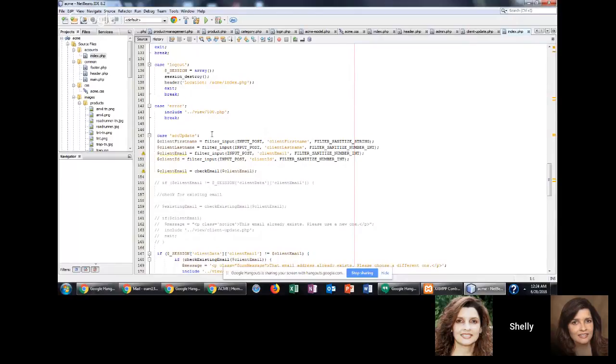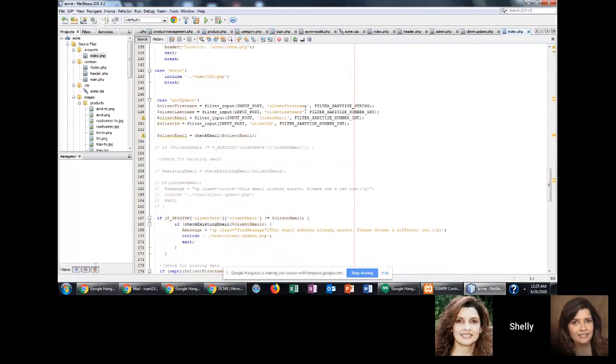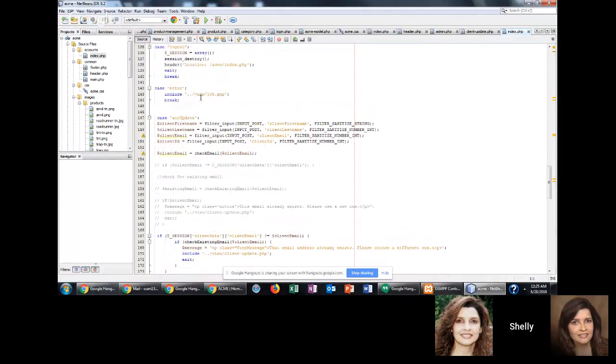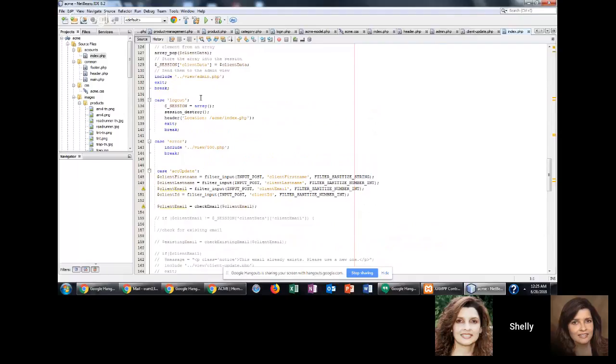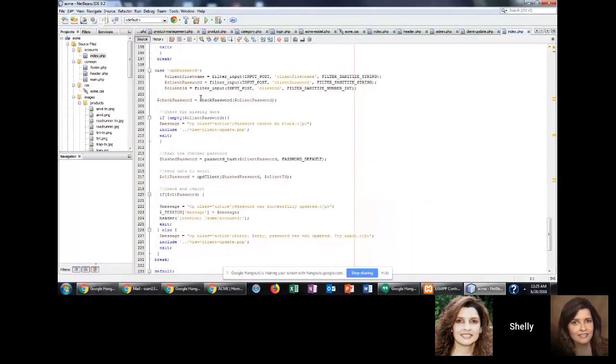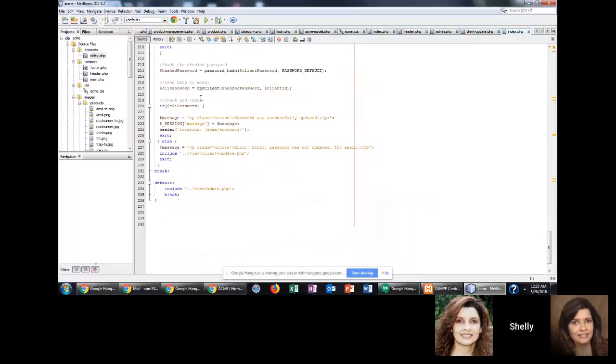Okay, so this one, you gotta think for a second. Now you're in the accounts one right now, right? You're in your accounts controller. Yeah, because mine looks way different. Okay, let me look at what the next one is. What do you have above that? An error. Okay, so I think you're missing something, because you should have two cases. One of them is to get the session data, and then one of them is to actually update the account.